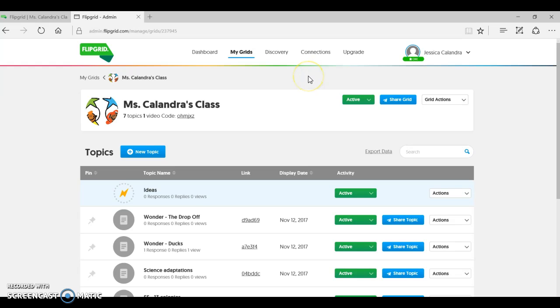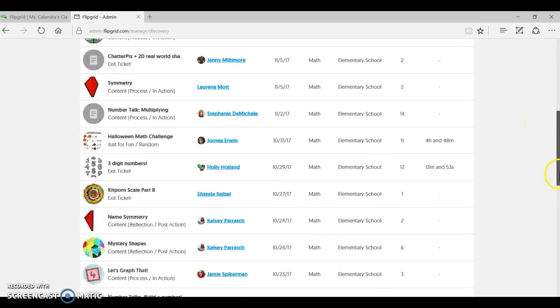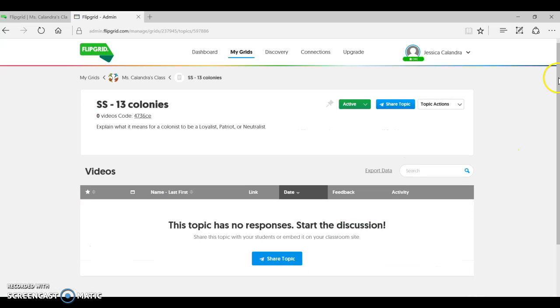One of the neat things that I like about this site is the Discovery and the Connection tabs. You can use them just to help yourself generate ideas of what else you can use this site for. You could do reflecting on a book or a chapter. You could do math, have them explain how they solved their math problem, or find different examples of different types of angles or fractions in the real world. They could do time-lapse videos of a science project that they're working on. You could give them a current event topic. They could compare and contrast two characters or two books. They can explain their vocabulary that they're using in a unit.